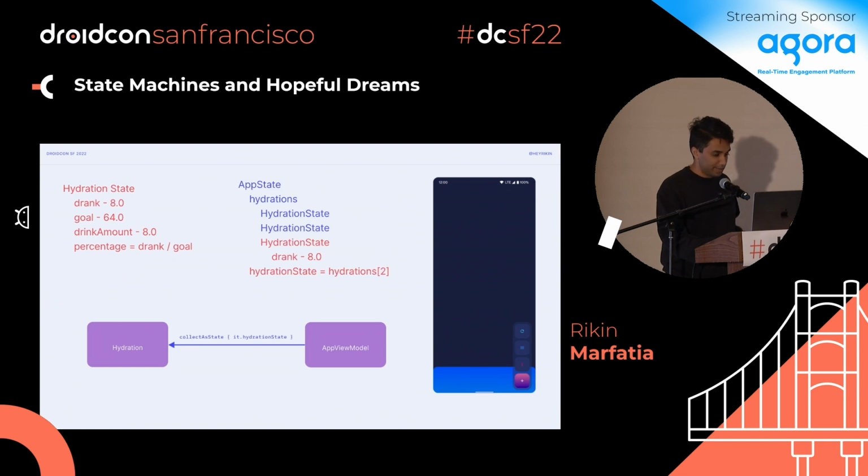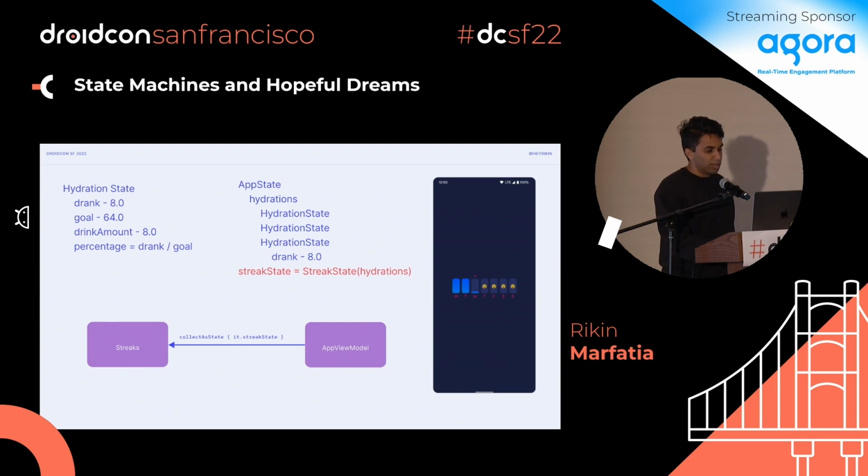And then it's pretty simple. The app view model will then update the state. It'll update the state in that global app state, and because the state is updated as a property of that global app state, the derived property for the hydration state also gets updated because it depends on that. And then the feature is subscribed particularly to the hydration state in that global domain. So it'll get an emission for a new state, it gets updated, and then you see the drinks update on the screen. Pretty straightforward.